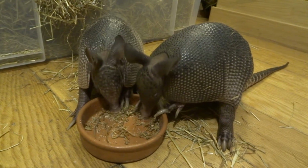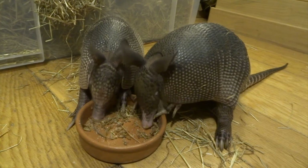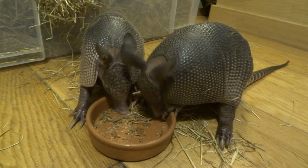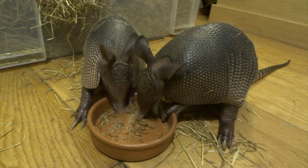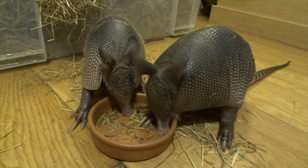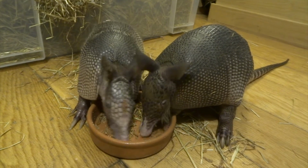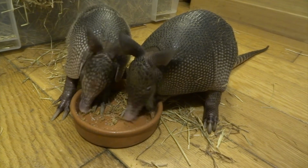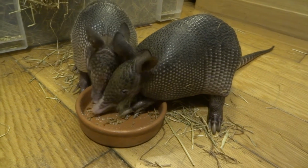So it's really nice that there's a species that is kind of on the increase in the wild. You don't hear that very often anymore. Most of the animals that you hear of are in decline or heading for extinction. It's always bad news. But with these guys, yeah, they're doing really well in the wild. They still obviously get run over by cars.